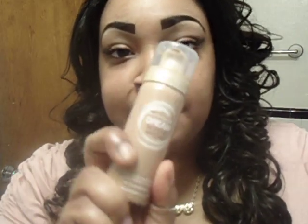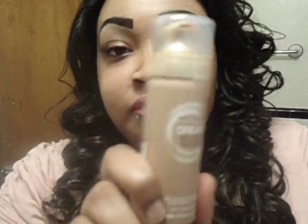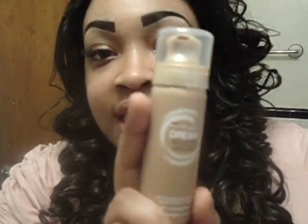So, I'm finally doing my review on the haul I did. I picked up, of course, the Maybelline Nude AIRFOAM. My shade is 350 Caramel. And I'm going to do a quick demo on it, and then I'll do the full review afterwards.